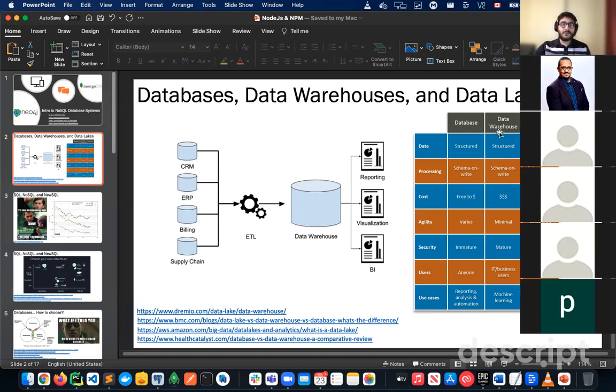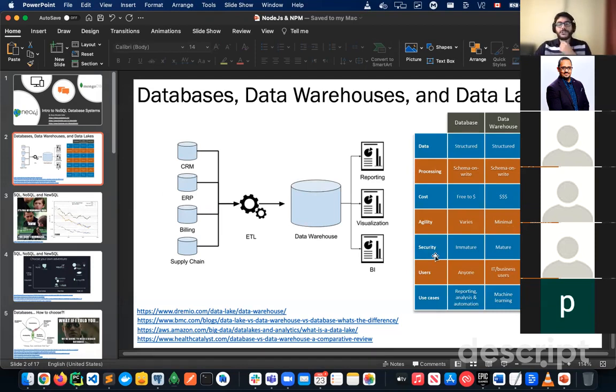It's minimal in data warehouses because these warehouses use a structure called ETL, extract, transform, and load. So we extract the information, we transform it, we apply some kind of filters, we apply some kind of data transformation or conversion, and then we save it in our new data warehouse.